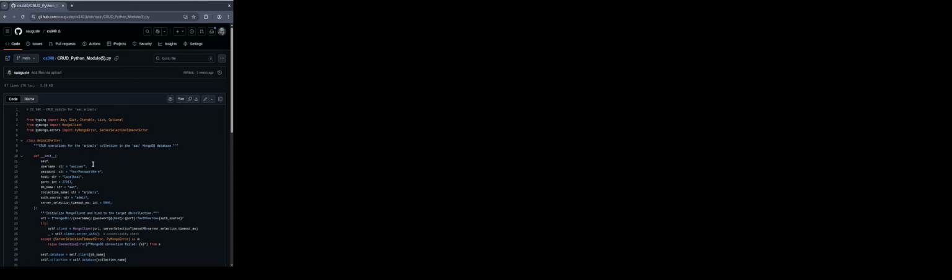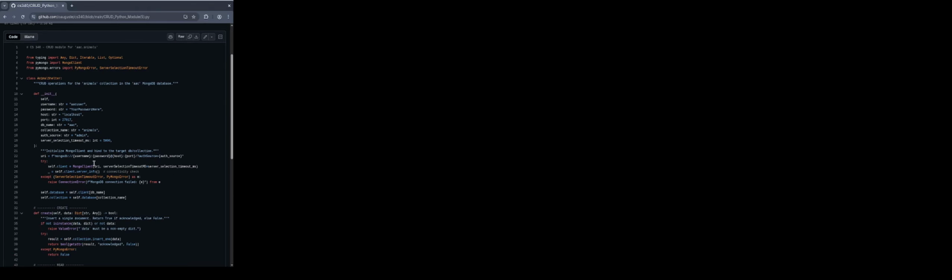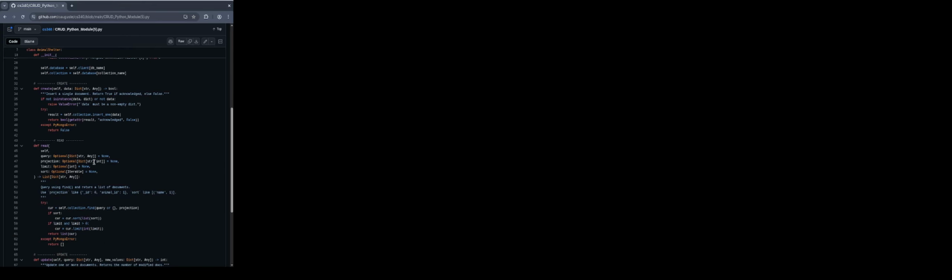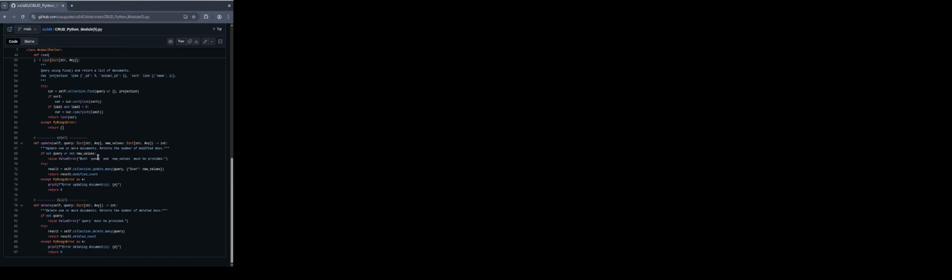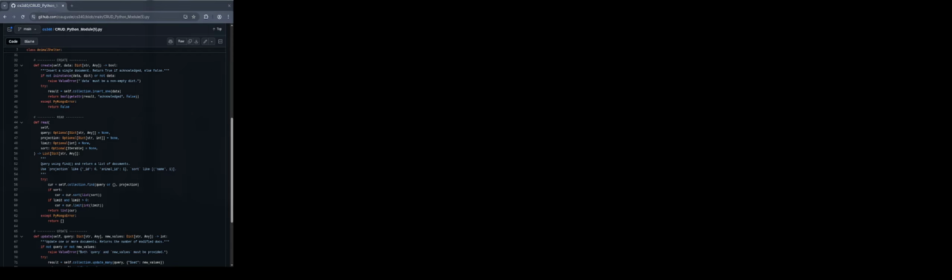Let's go with the code analysis. Let's analyze the Python CRUD module. The CRUD functions are organized within a class, and the dashboard relies on a single interface for database operations. So the project avoids duplicating query logic all over the notebook. There are some issues and limitations with this, of course.